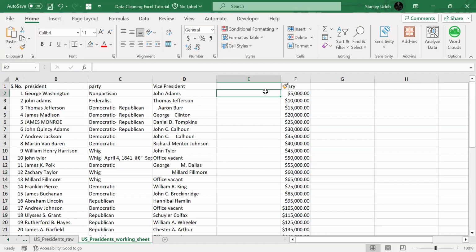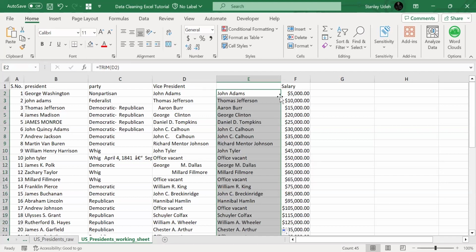I think you said trim. Trim, thank you. So we'll use trim to do that. We'll simply say equal to trim, then select this text here and press enter. Then when I replicate this formula all the way down, you will observe that it has formatted it. Trim removes excess white spaces either at the beginning, at the end, or in between text. This is looking a whole lot better than what we had.